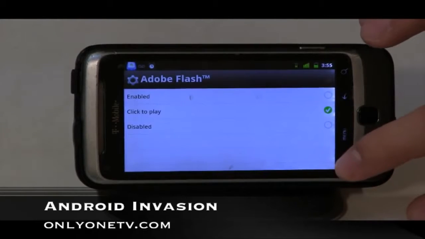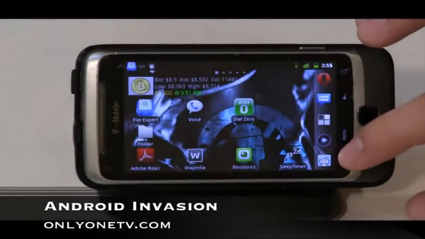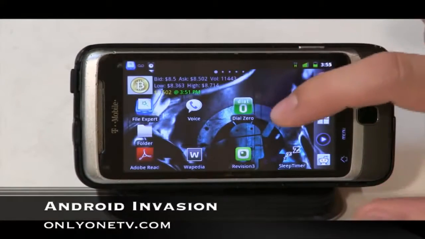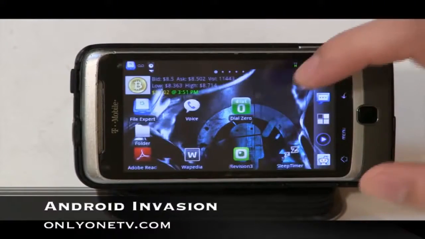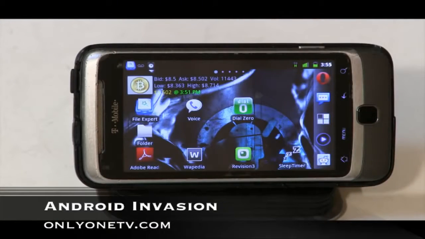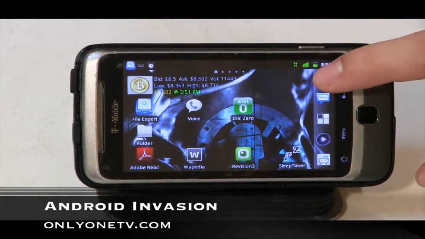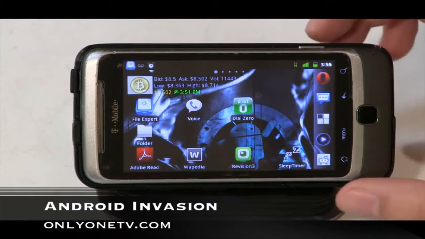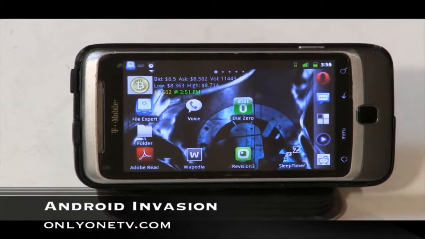So if you're on a flash site, like a video site or something like that, that's not YouTube, it just loads it up. It lets you know that it's a video file or a video flash. You just hit play. It'll load it up. This makes loading the page much faster and much smoother. And that's pretty much it.